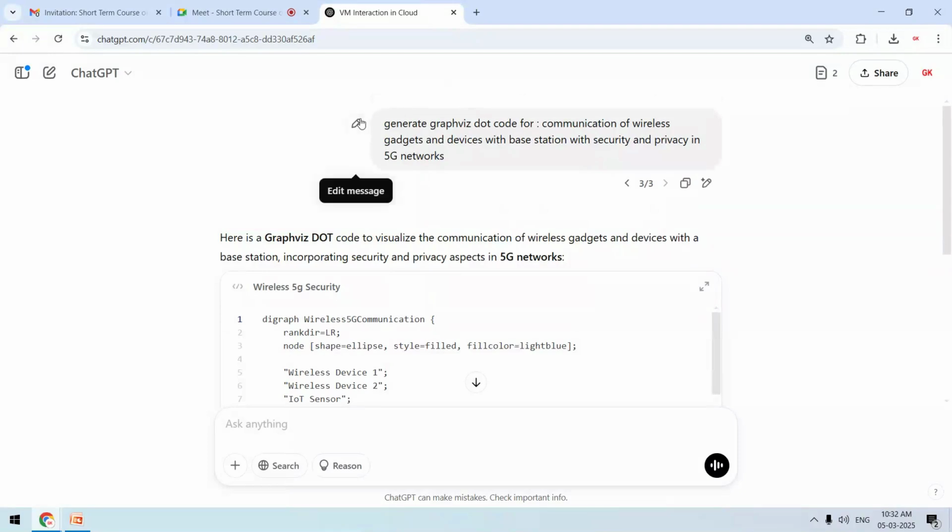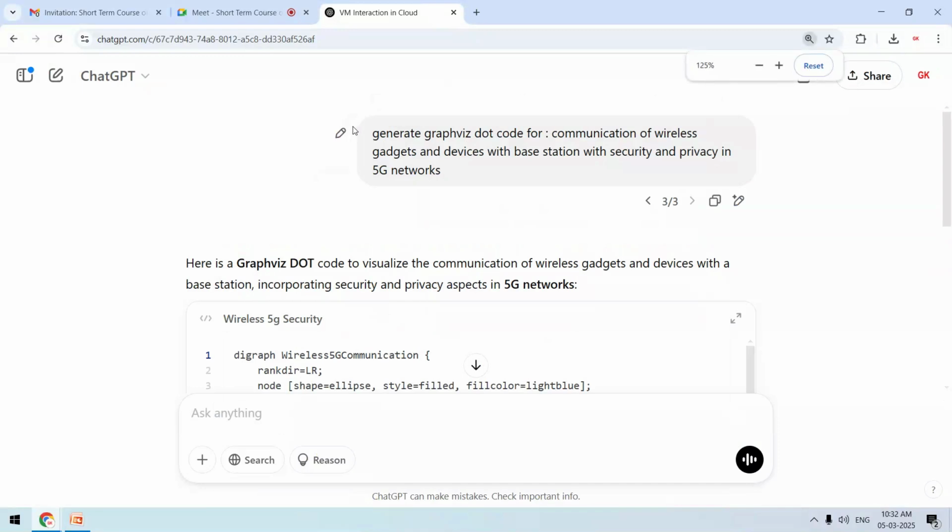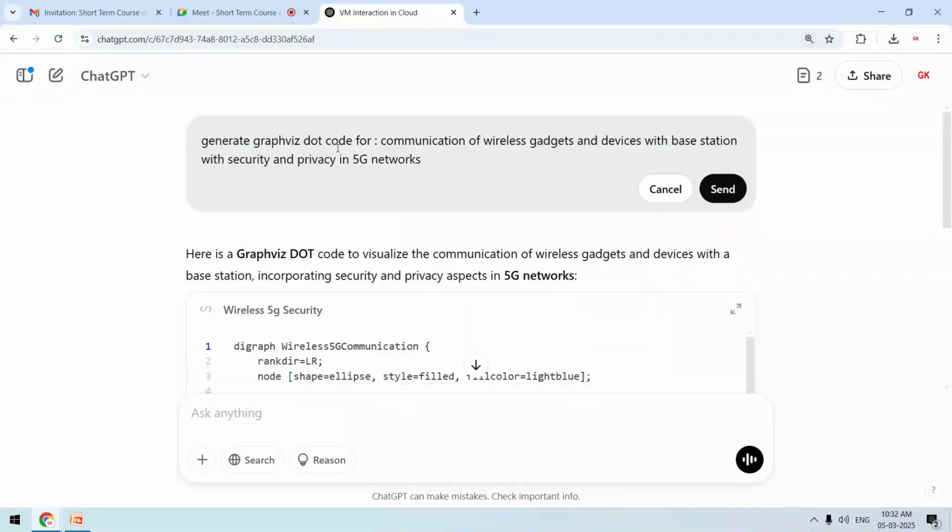Now you can see that I edit the message, same thing. Now I am changing it: delete the graph request and write, generate sequence diagram PlantUML code.